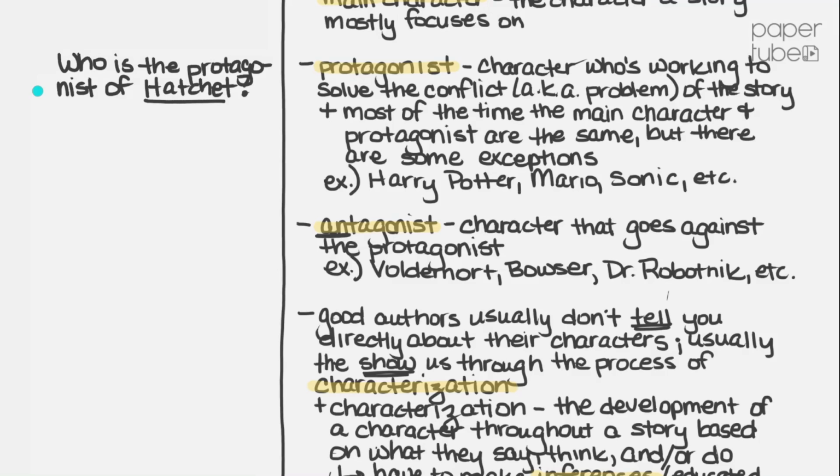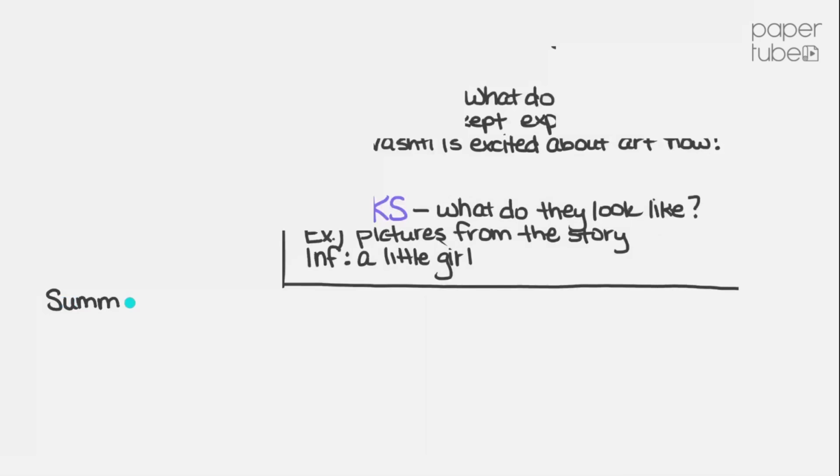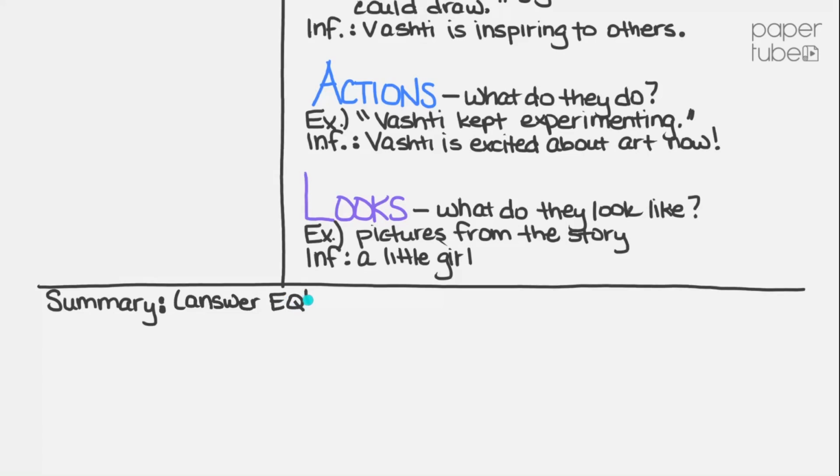And then after you've created your study column, you need to add your summary to synthesize your learning at the end of your notes. Your summary is where you're attempting to answer the essential question. So the essential question from these notes was, how do authors reveal what the characters in a story are like? You're going to summarize the notes that I gave you to help you answer that essential question.